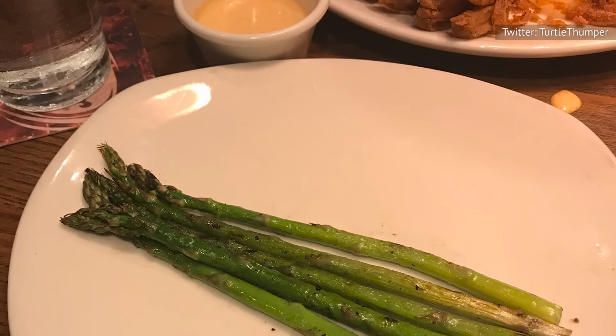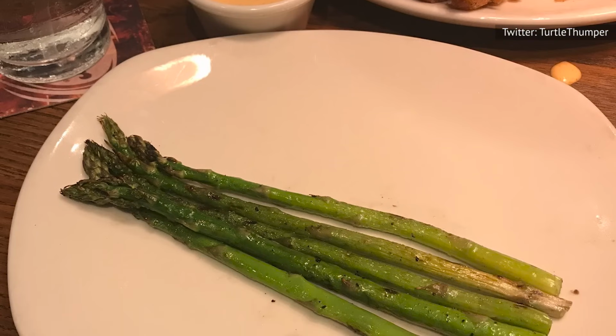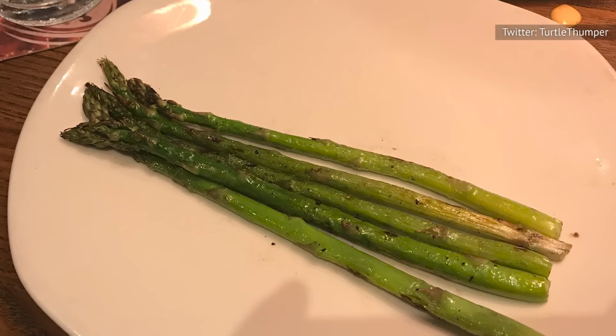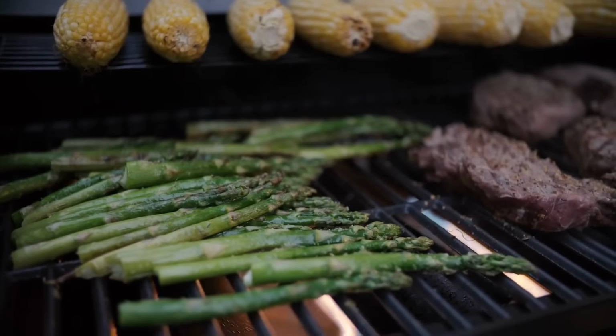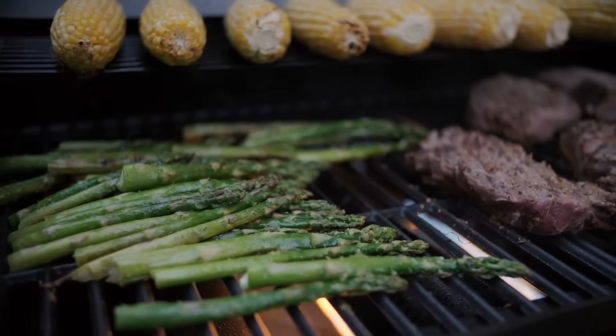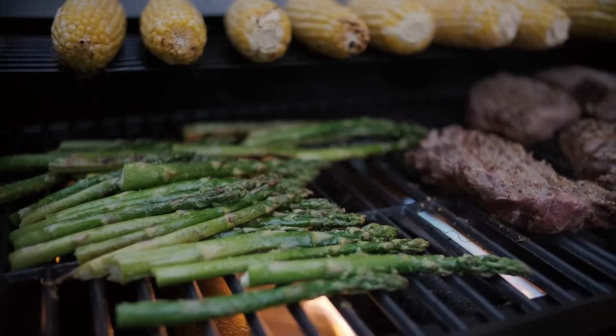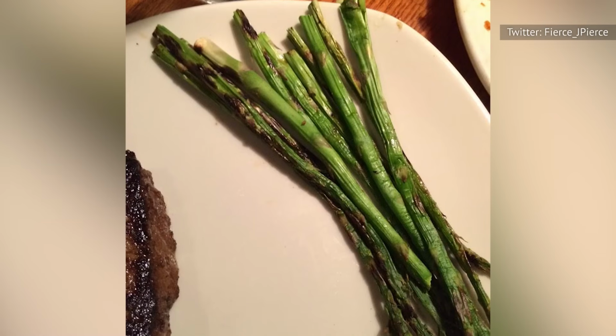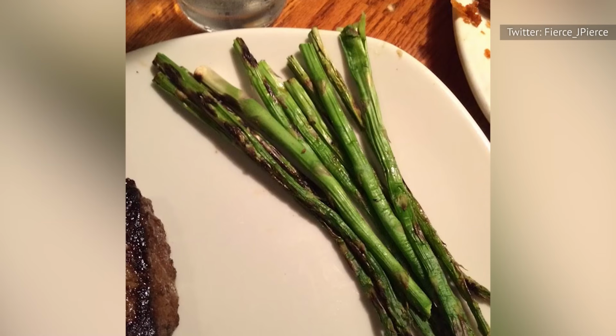That is to say, this side is good for what it is. It has a great crunch, and each plate offers a decent number of asparagus spears. But Outback's take on this vegetable has a sad flavor, which has left it in last place. The thing is, asparagus has the power to be incredibly delicious if prepped with seasoning and oil and seared on a grill. Outback could certainly get a little more creative with this side dish.